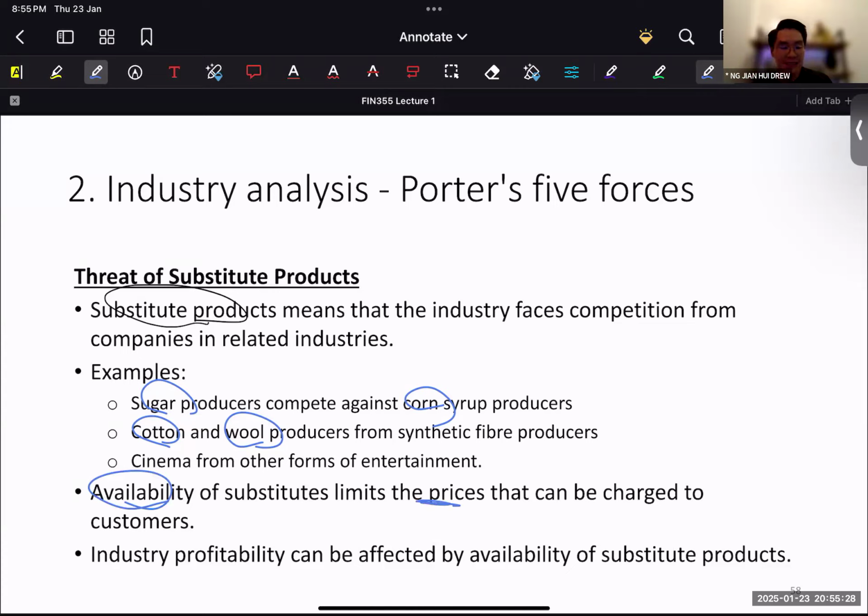Availability of substitutes limits the prices they can charge a customer. A good example is if you help your parents buy detergent for washing clothing. If you're a guy, sometimes your parents ask you to buy it because it's heavy, or even a lady might need to buy it as well. There are so many different detergents, so much substitute, that sometimes your choice is simply based on price. I just buy the cheaper one, and that's my decision factor. I don't really care about the brand, the scent, or whatever they write on the bottle. The availability of so many products limits the price they can charge, because customers are so price sensitive. I'm just going to buy either the cheapest or the second cheapest.